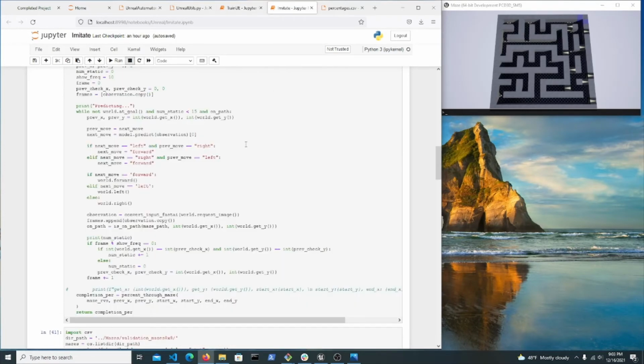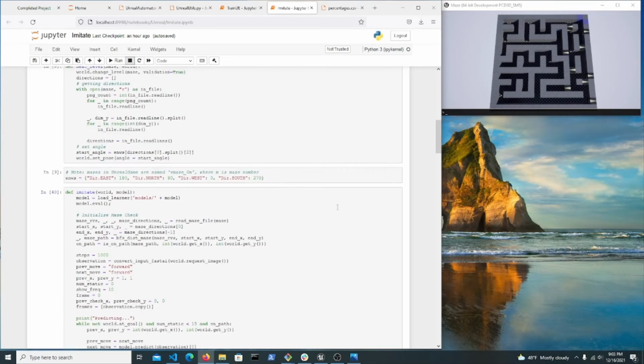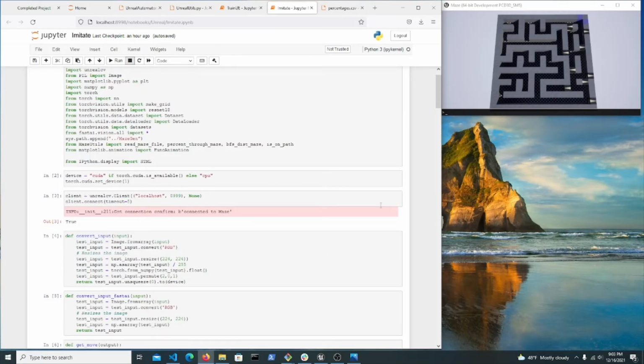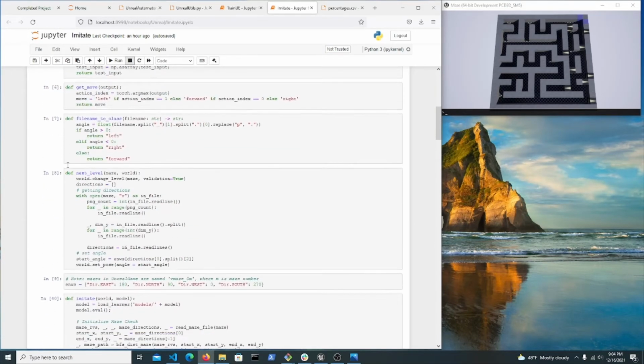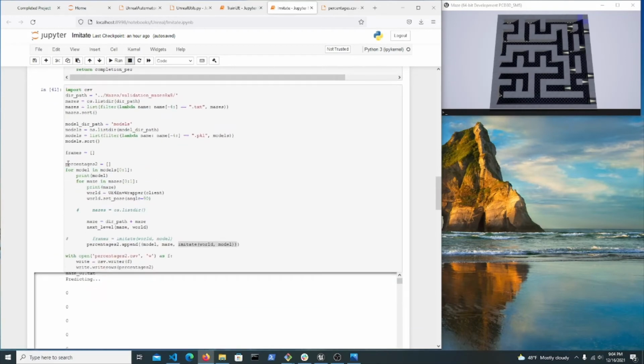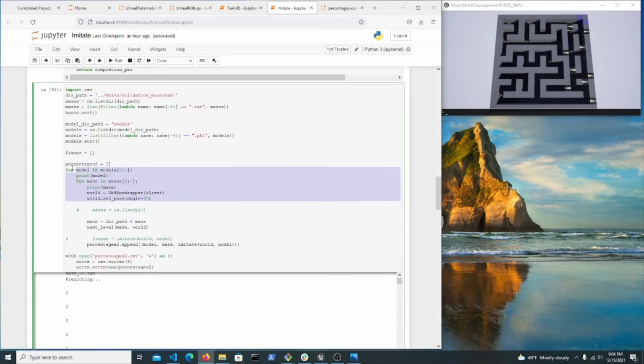So now, once we've trained the models and exported them, we can imitate with them. What we mean by imitate is that we're going to pass images into these models and predict where to move. So for this notebook, which is doing the imitation, we need to just focus on these two for loops. This is basically doing the work for us.